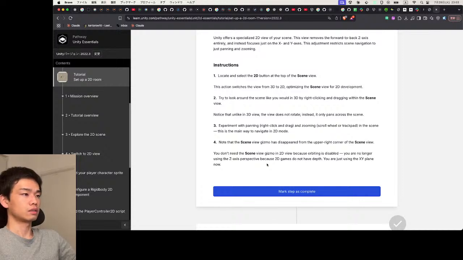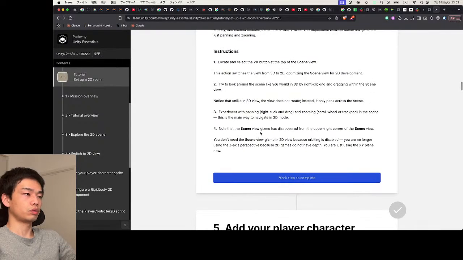Note that the scene view gizmo has disappeared from the upper right corner of the scene view. You don't need the scene view gizmo in 2D because orbiting is disabled. You are no longer using the z-axis perspective because 2D games do not have depth.